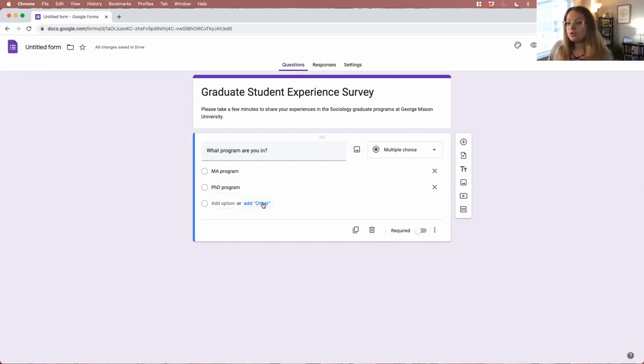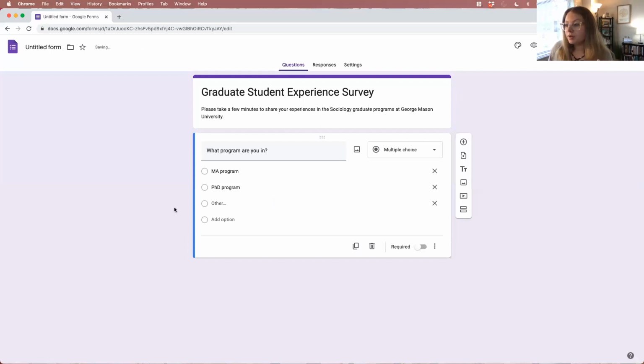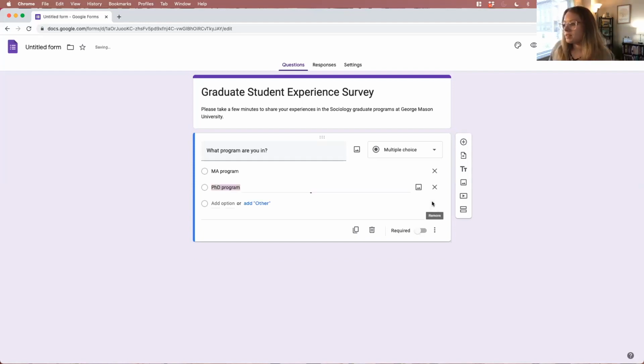And typically when you do multiple choice questions, you also have the option to add another response. So let's say there's a question that you've thought through a couple different options, and you want to give respondents the option to click other in case you don't capture all of the correct response categories. So having this will have a field where people can just go ahead and type in their own answer, which is really nice. So we don't need that for this question.